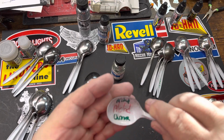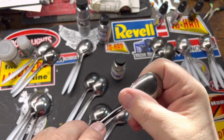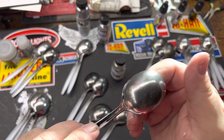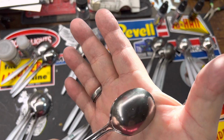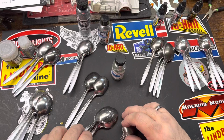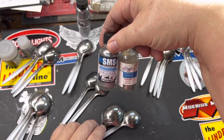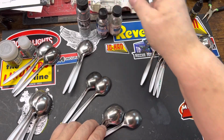Alclad over Alclad. Had all kinds of dust problems on this spoon. I must not have wiped it off or cleaned it. But that's a pretty darn good finish on that one. So, you know, these I kind of give about the same grade, about an A minus.